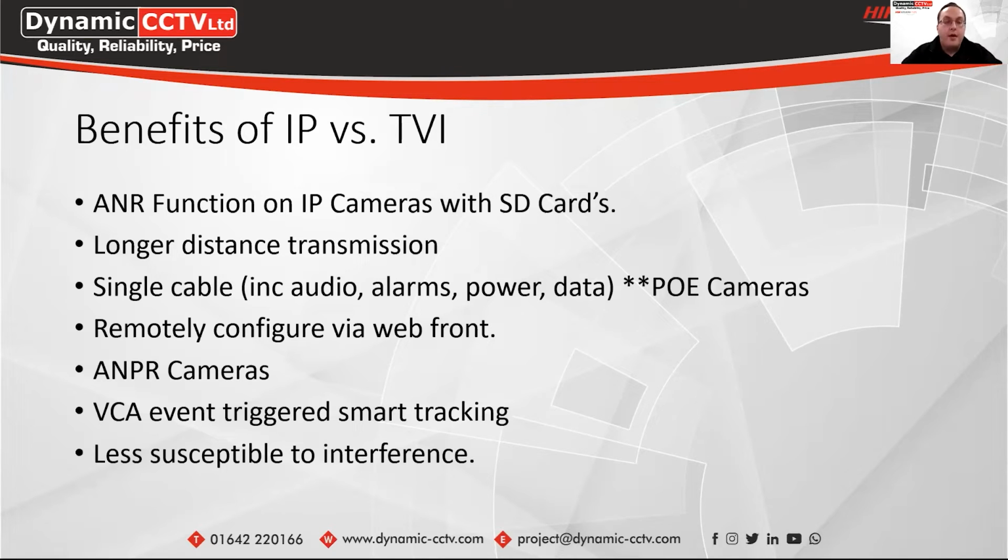With the IP cameras, you can also remotely configure them via the web front end, so you don't need to go local to where the camera is to make any adjustments to the image settings or to adjust the actual zoom ratio if you've got a zoom lens camera, or focus it. You can use the laptop connected to the same network as the camera, log into the camera's IP address and configure those settings, especially in the current weather and in the current restrictions. You could do that anywhere in the world as long as you have access to that camera via the network.